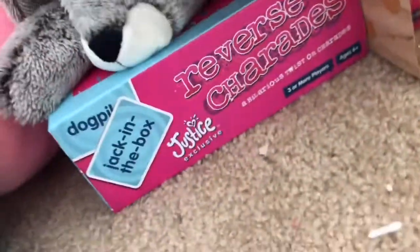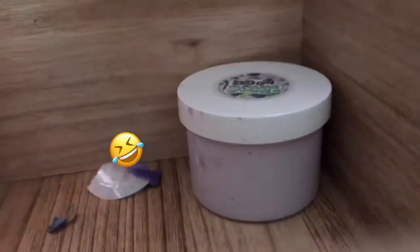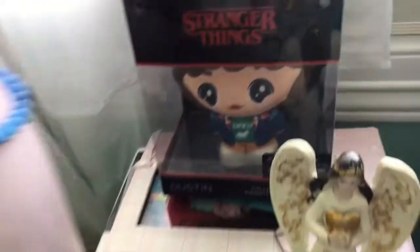In this box I took the charades cards out and filled it with Perler beads — these little bead things. I have two boxes: one has a stuffed animal and one has a slime. I have this organizer which has all my art supplies — pens and pencils. I have an angel figure, a Stranger Things squishy — you guys probably know by now that I'm obsessed. Then this is my baby book and I'm not going to open it because it has pictures of me and my family.